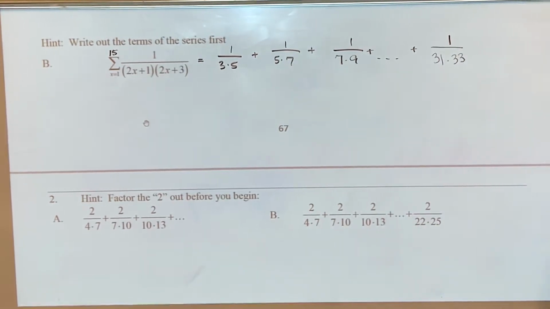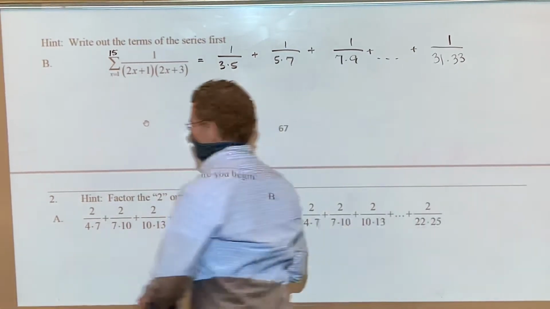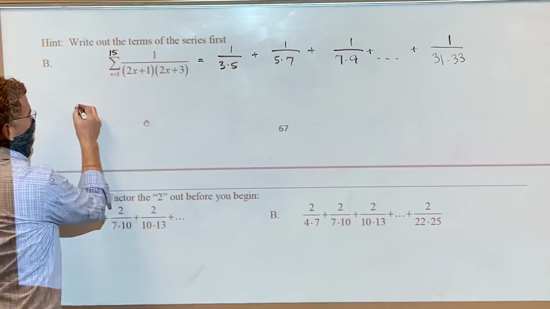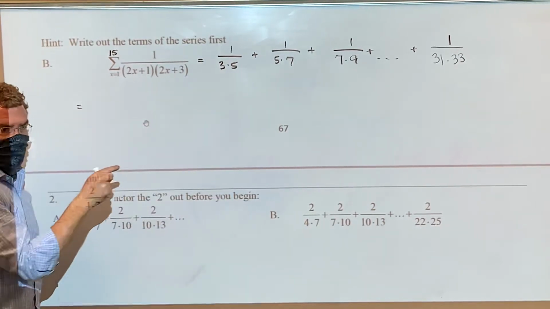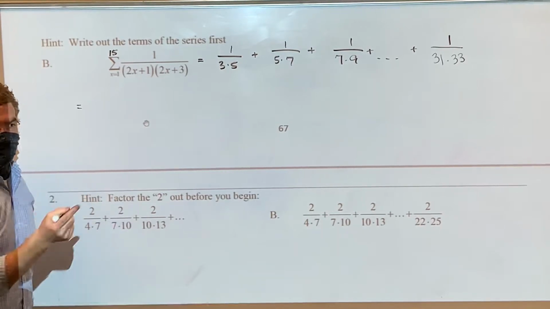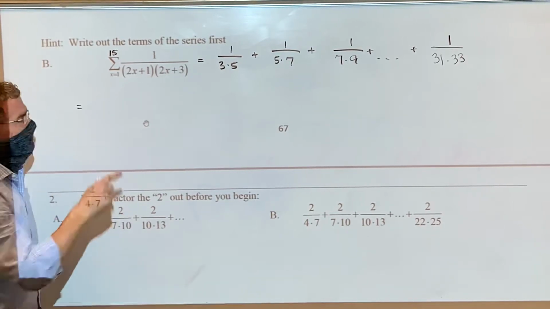At the very minimum, I look at this now and I go, oh, that's one of these strange sums. The only difference is it doesn't go forever. And if it doesn't go forever, I can't cancel everything out. So I'm going to let you see what's really happening here, and I'm going to write them all out so you can see it. I'm hoping you're going to learn from this a little trick to save you from having to write them all out in the future. So let's check this out.